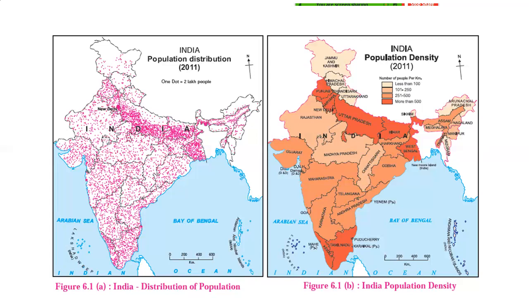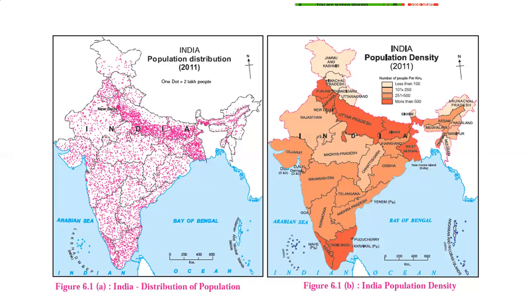Another reason why the population is concentrated in a few places is also because of industries and trade that have developed there. For example, we find a lot of different kinds of industries in places like Delhi, Kolkata, Mumbai, Pune, Chennai, etc. So the concentration of population in these places is high.